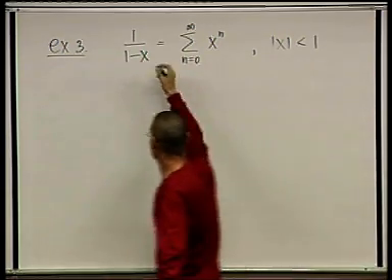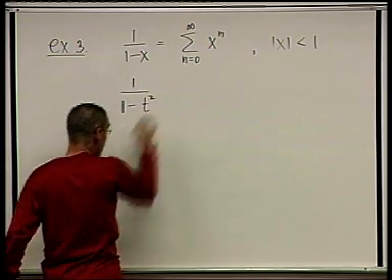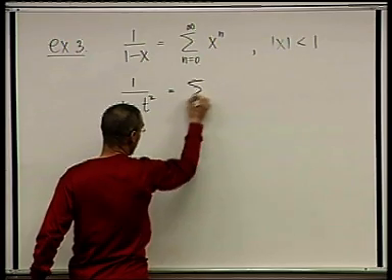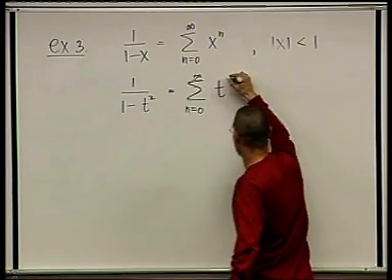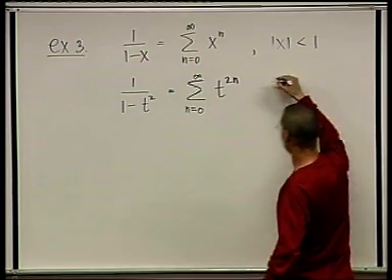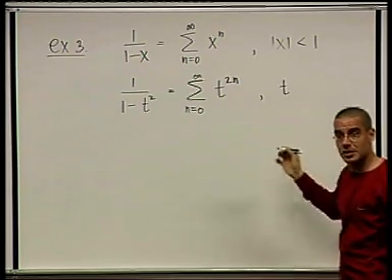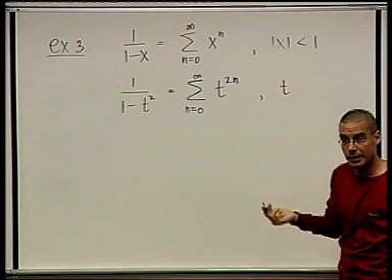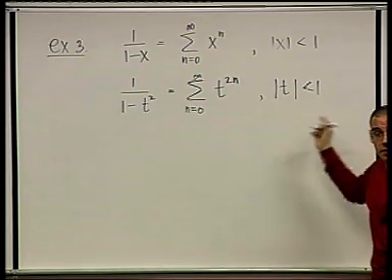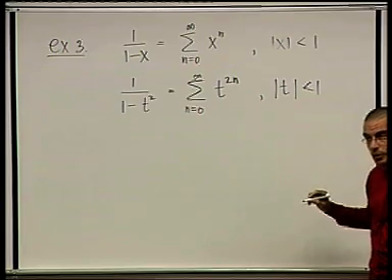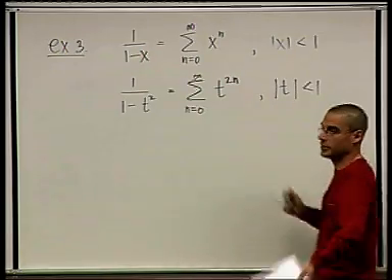So if I want to put a t squared here, for example, if I want to write 1 over 1 minus t squared, this equals the sum, n equals 0 to infinity, of t squared to the power n, or t to the power 2n, providing what? Right, providing t squared is less than 1. But when is t squared less than 1? Only if the absolute value of t is less than 1. Do you agree to this fact? Everybody? So there's no mystery going on here. You can plug in anything providing it's less than 1.